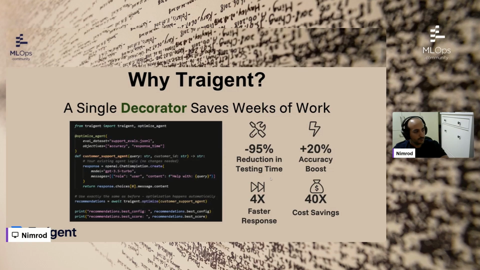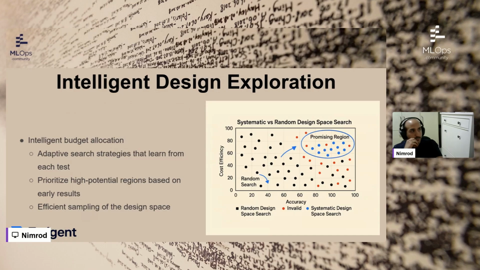What have we seen so far? Benefits of using Traigent. We saw improvements in agents, so 20% accuracy, cost reduction. 40 times might sound like a lot, but that's just meaning moving from GPT-4 to GPT 3.5 or a lower model, and faster response time. But I think the most important thing for practitioners is that it just saves you a lot of time. At Accenture, I saw the amount of time that we had to spend in order to make up our own scripts to try and do something like this. It's obviously not going to be something that every one of us needs to solve, and hence the solution.